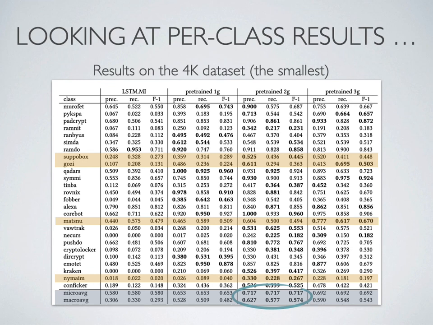For example, you see that Matsnu, one of the vocabulary-based ones, is better detected by the 3-gram model, while, for example, Pushdo and CryptoLocker are best detected by the 2-gram models, while the 1-gram model does best for Ramdo and Simda and so on.